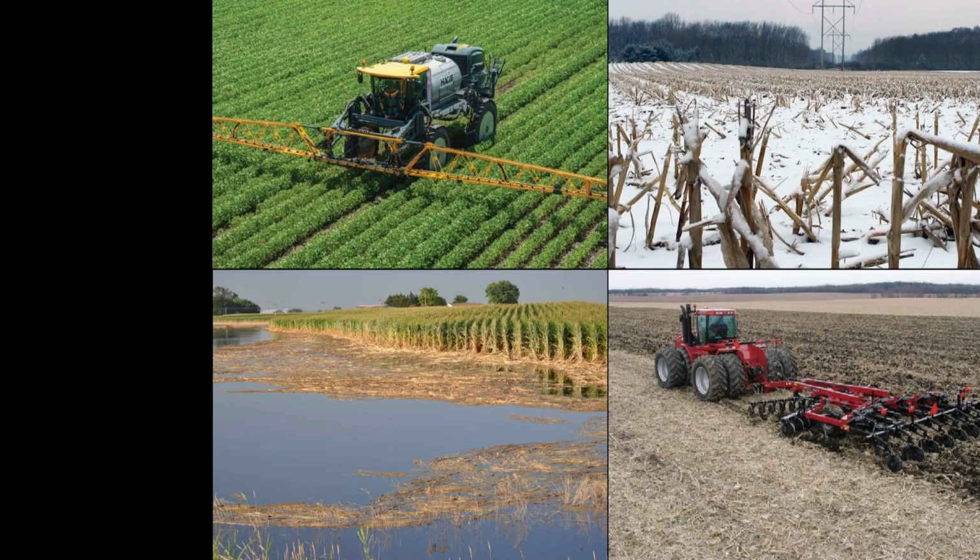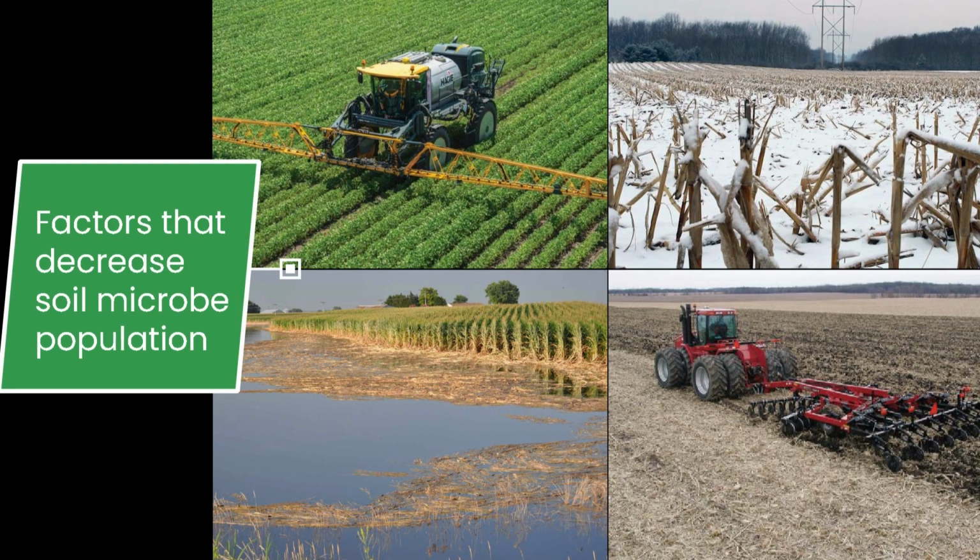So how did we get here? Like, what were the things that happened that have reduced life in our soil, right? We didn't do it intentionally, but the reality is there are certainly things we control. There are the things we put down on the soil.